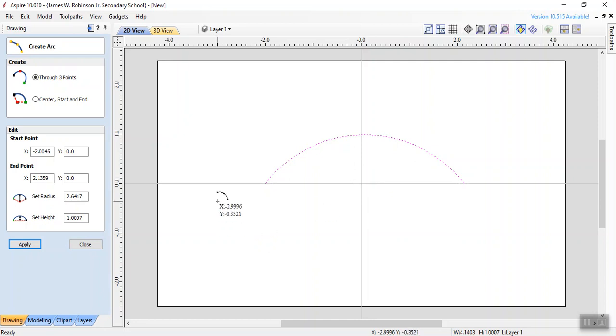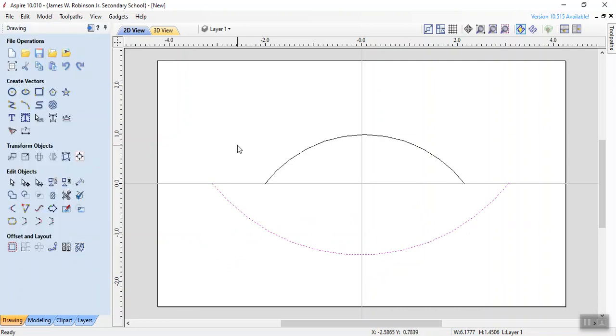The next arc is going to start at about 1/8 of the screen again on the center line. Click. And I'm going to move my cursor to 7/8 and click here. This time I'm moving a smiling face arc down a little bit, like this, and click. Now I have 2 arcs. I'm finished with the arcs, so I'm clicking apply and close.